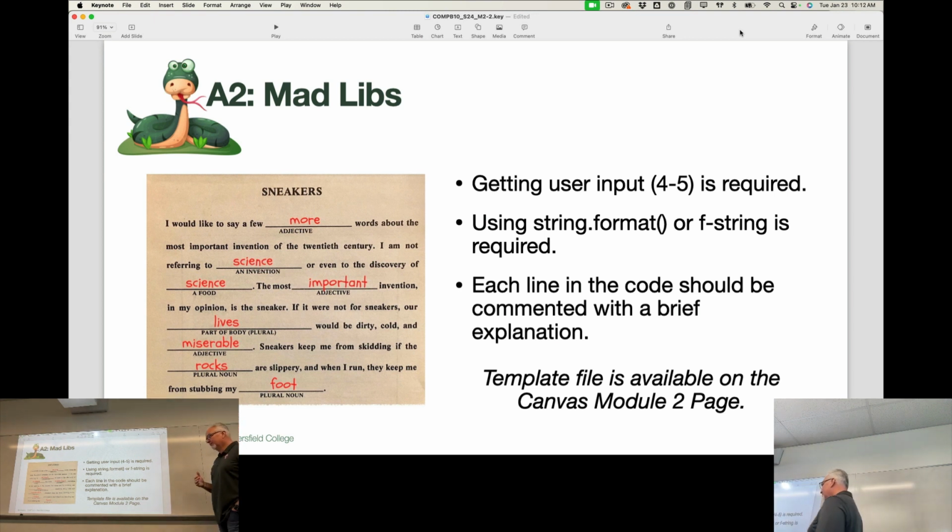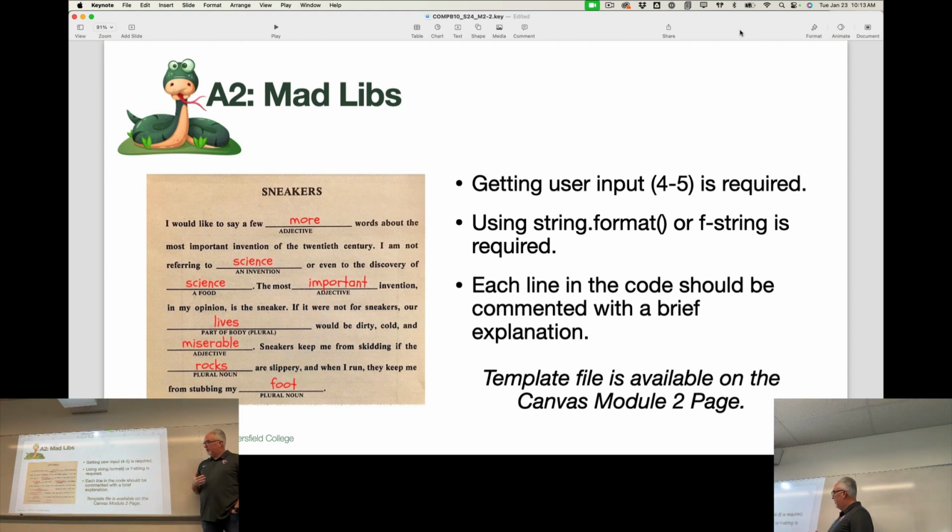And the way we do it is we have this funny little story, and it has blanks in it where it has something like an adjective, and you choose an adjective to put in each of these spots. And when you're a kid, it's always like farts and whatever dirty words you can think up with your friends. And then you read the story and it's supposed to be funny.